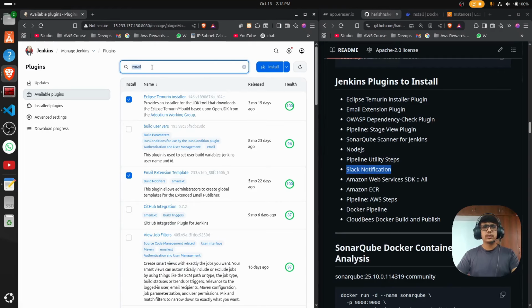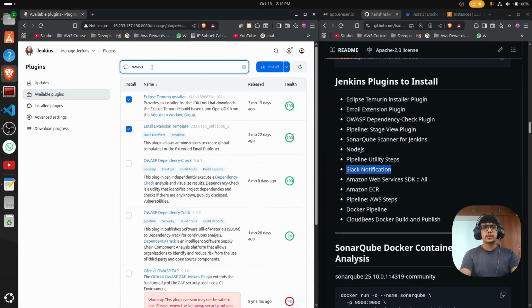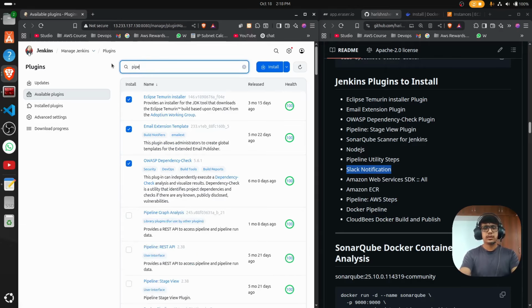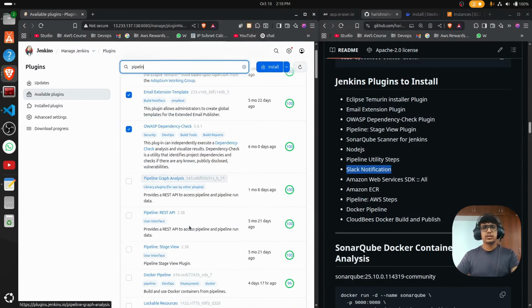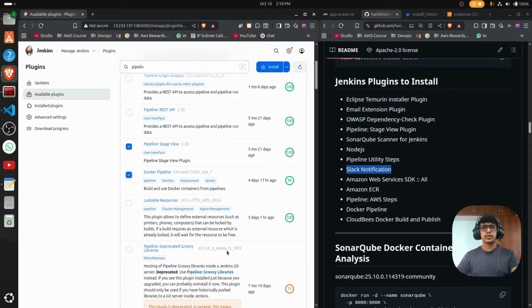Now OWASP dependency check, don't select dependency track, and pipeline stage view, this one, and select the Docker pipeline also. Here we got it.